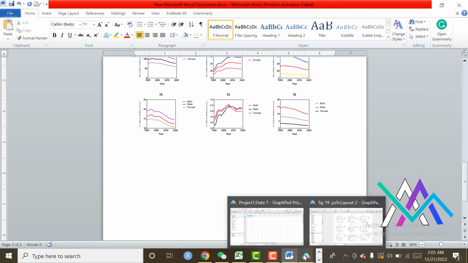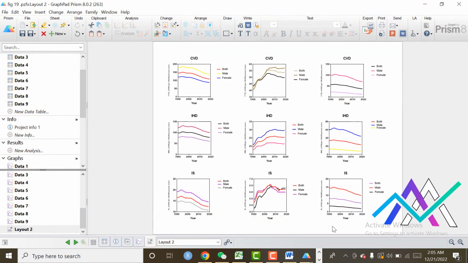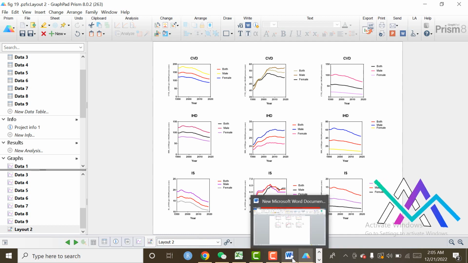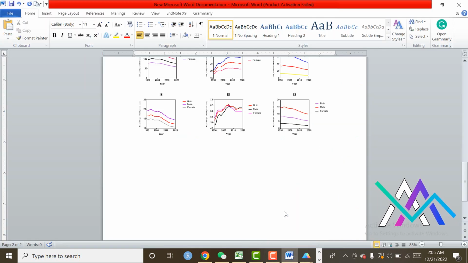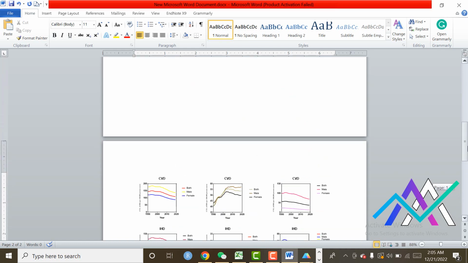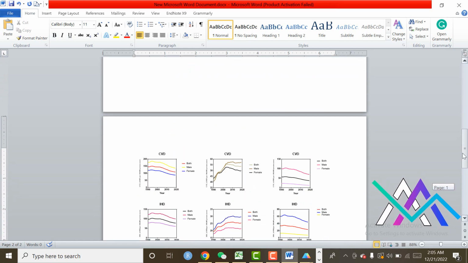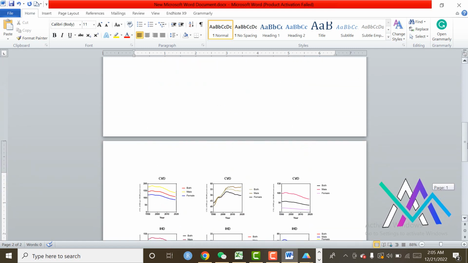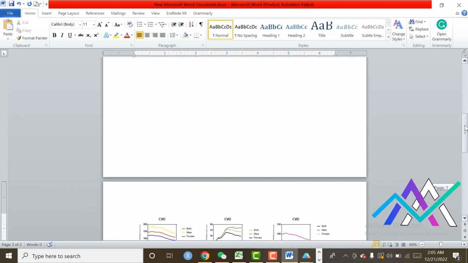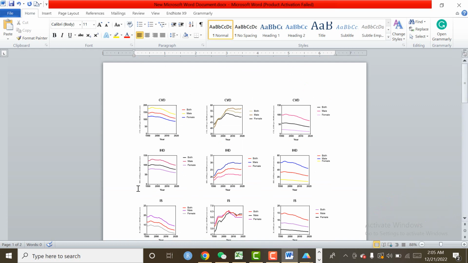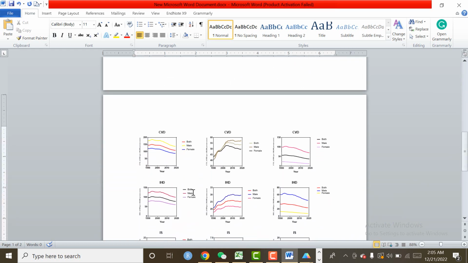It takes a time. Please wait. MS Word file. Guys, here you can see that our graph is converted. I am using two ways. The first way is copy and paste, and the second way is this.